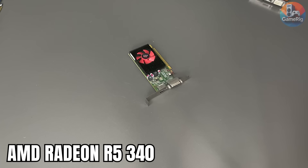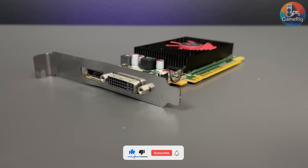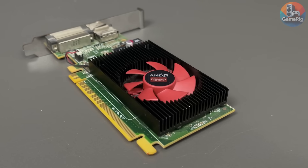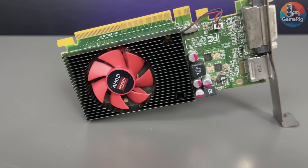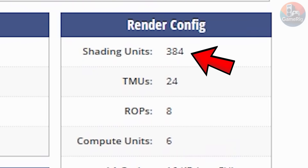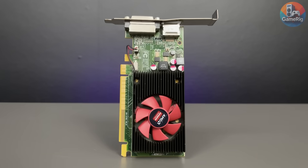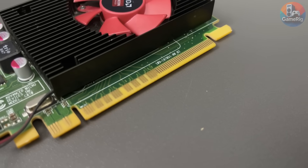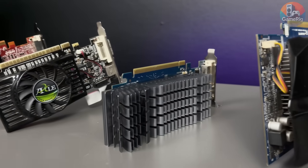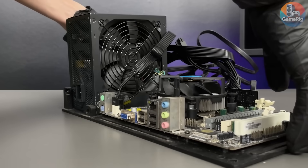Let's start with the first GPU, the AMD Radeon R5 340, released back in 2015. It's part of the Radeon 300 series, but way down at the bottom of the lineup — no R7, no R9, no RX branding here. Honestly, the name alone kind of tells you its reputation. This was never a wow card. That said, at launch it wasn't terrible: budget-friendly, reasonably efficient, and for its class the performance was acceptable. You're getting 384 shader cores and DirectX 11 support, which at least gives it a fighting chance with some modern games. I tested it on a spare setup first before throwing it into my main PC, because plugging random old GPUs into your daily system is always a gamble.